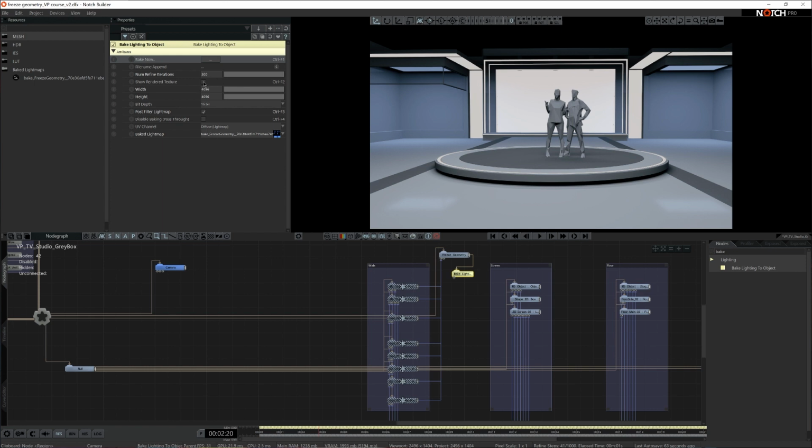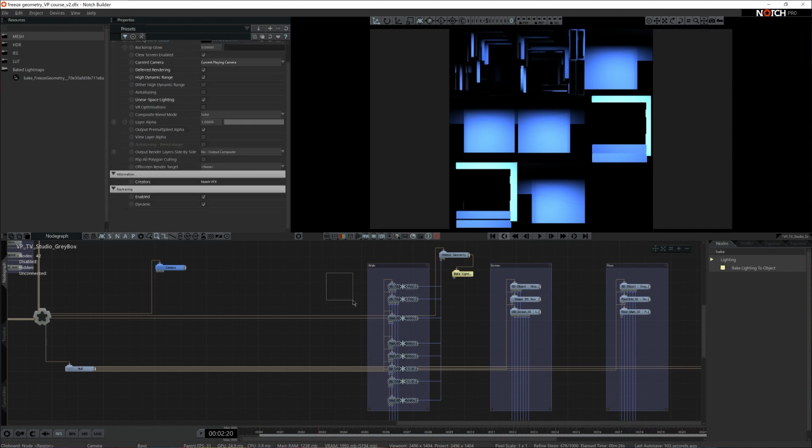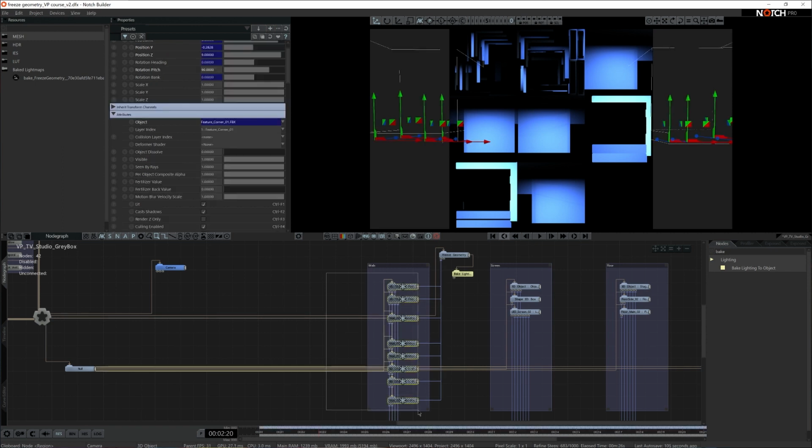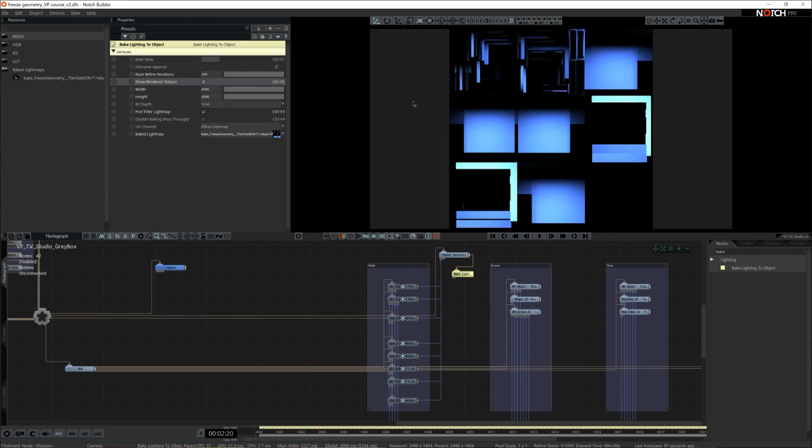Let's preview the rendered texture. As you see, available texture space was divided into 9 brackets. 8 of them are filled in with light maps, and that is because we're using 8 meshes here. So the Freeze Geometry node considers every single available mesh and distributes it in the available space. In this case, it divided the space into 9 squares and it filled 8 of them with available geometry with unique UVs.